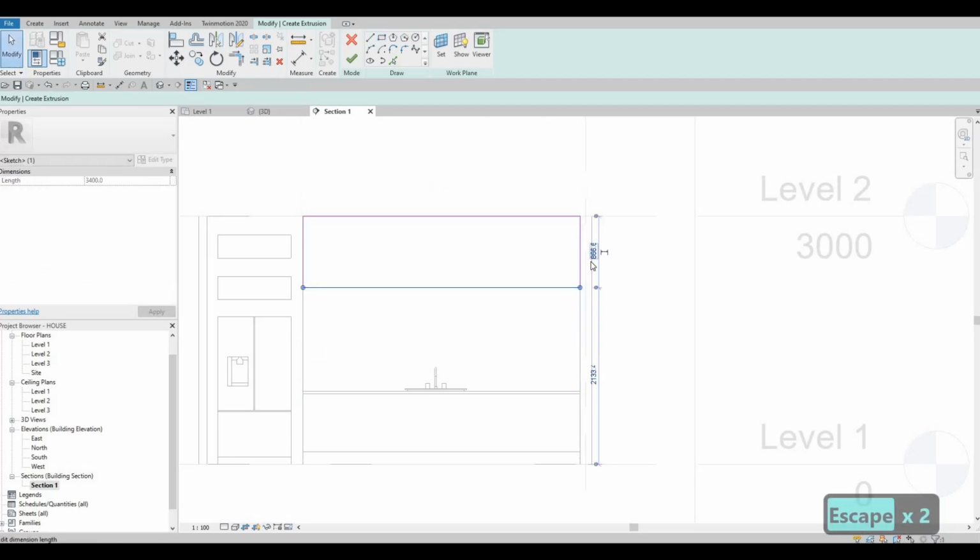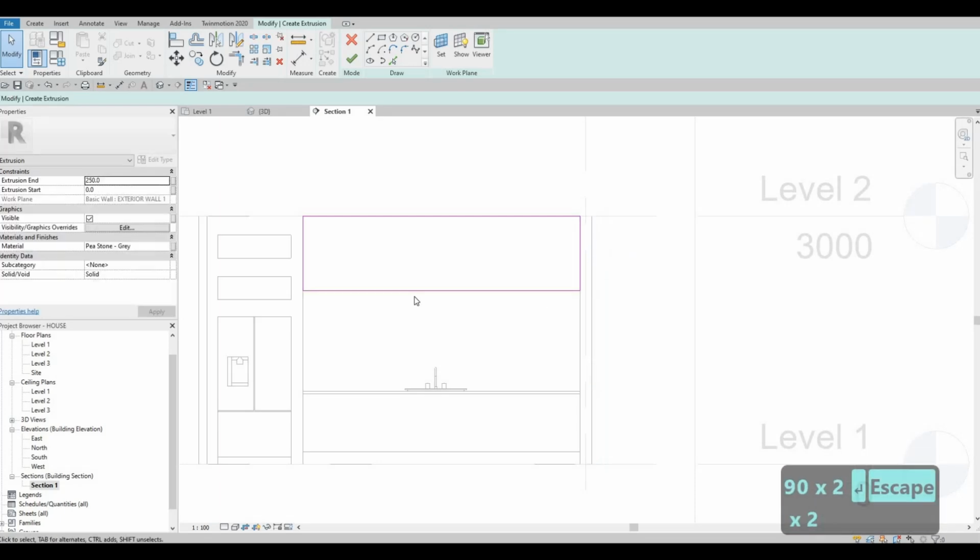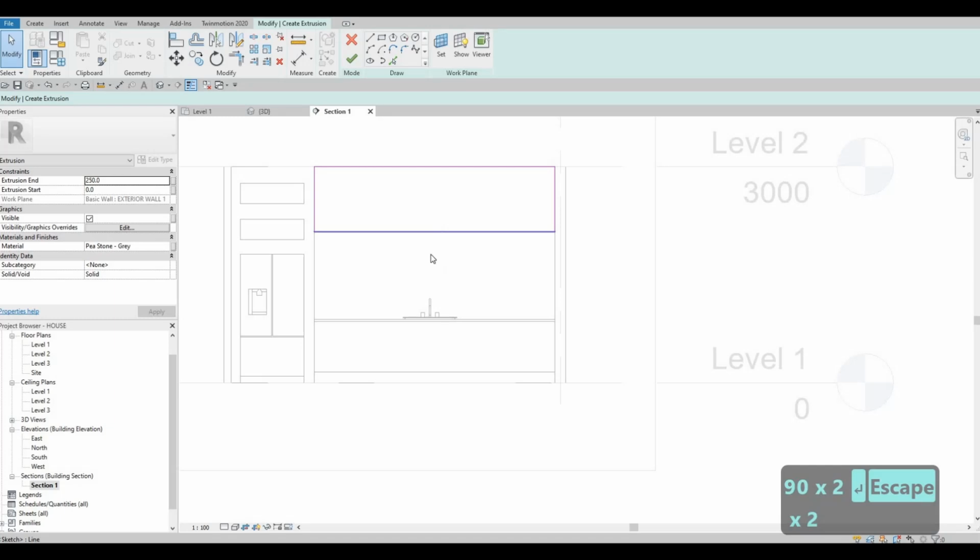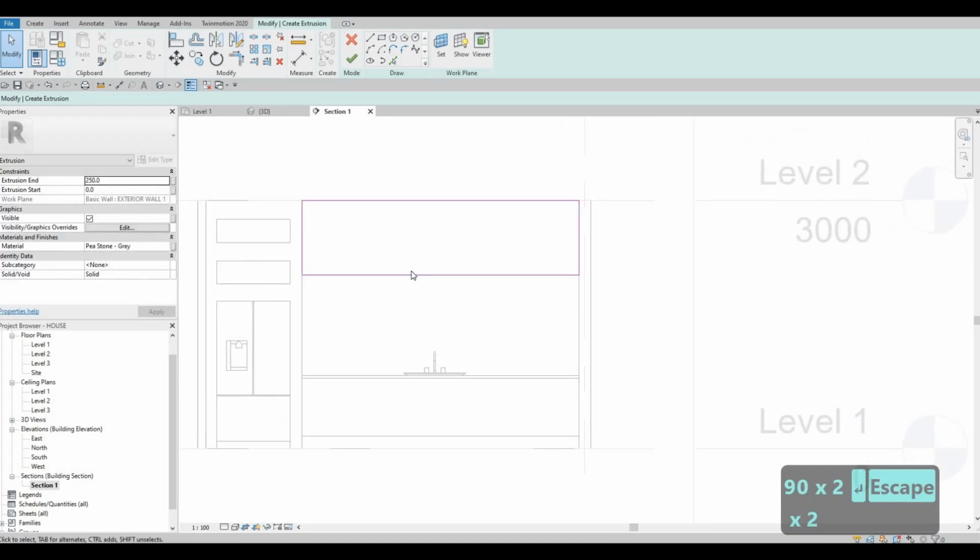The cupboard, I want it to be around 900 from the top. And then here, we're going to set the depth to around 500 will be enough. And then here, we need to set the material.